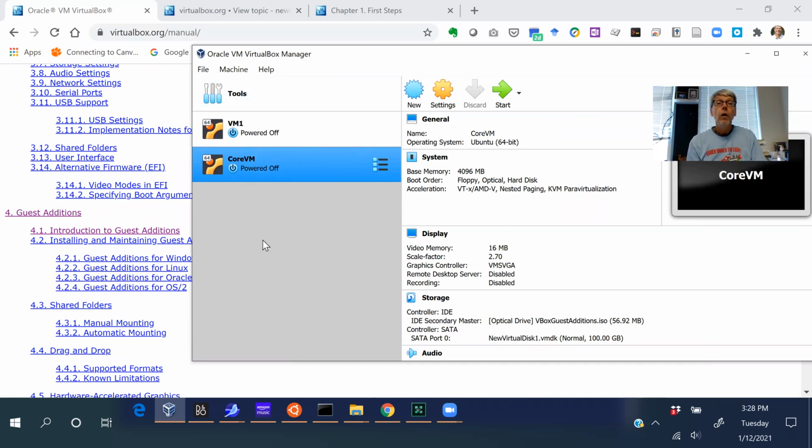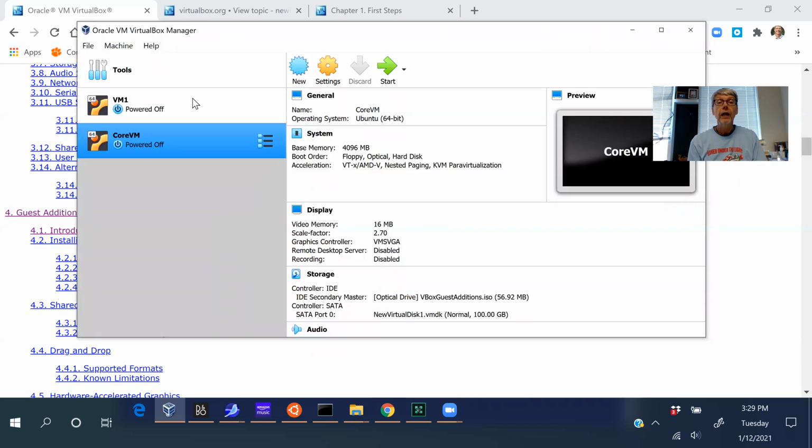Okay, so once you've installed VirtualBox, you would see this window here. You would not see VM1 or Core VM. So those are two VMs that I've already created. What I'm going to do now is import the appliance.